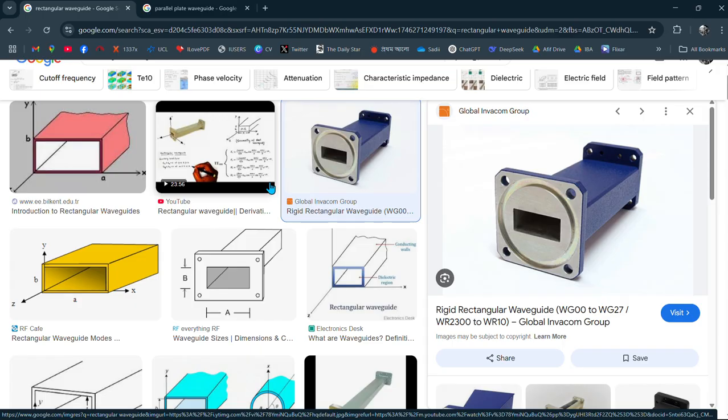Again, rectangular waveguides are used for medical imaging. The MRI machines use this kind of waveguide. They are also used in research labs for microwave research purposes. Usually, this type of waveguide is used much more than the other types of waveguides. And again, in 5G networks, when the frequency is more than 28 gigahertz, we can use the rectangular waveguide for this.